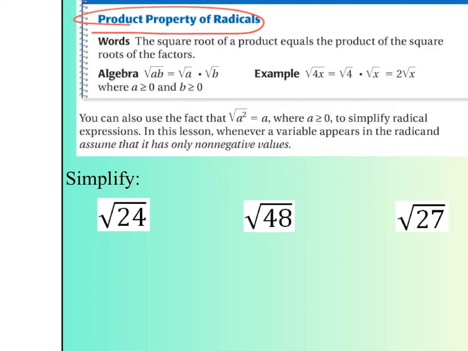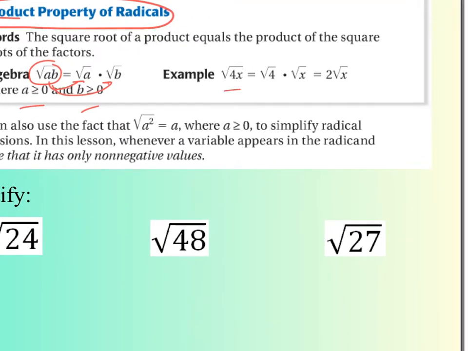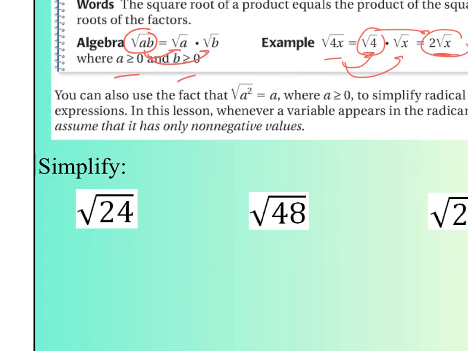When you have the square root of numbers that are multiplied together, you can actually break apart that into its factors, into the numbers that are multiplied together, as long as it says here they're greater than or equal to 0. So take a look over here. If you have square root of 4x, which really those things are multiplied together, the number and the variable, you can break it apart into the square root of 4 times the square root of x. And why that's helpful is you can actually square root 4 and just get 2, and then you'll have 2 square root of x. And that's a simpler form for that square root because now we don't have a perfect square under the radical, as it shows there.